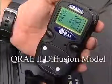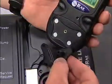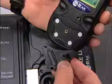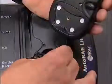If the QRAE 2 is a diffusion model, the diffusion adapter must be installed in the dock portion of the AutoRAE Lite for the QRAE 2 before proceeding. The long tube and short central tube of the adapter mate directly with 2 receptacles in the dock.